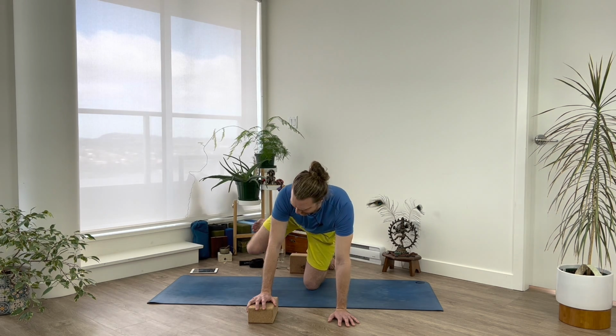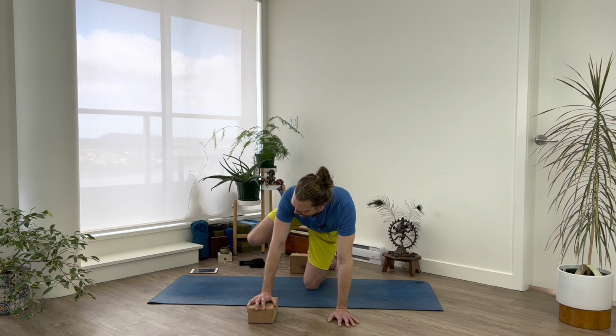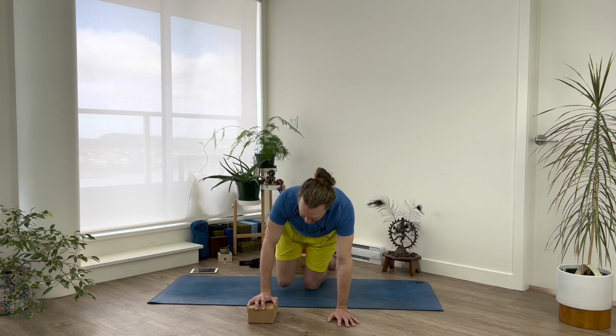Next time your knee is out to the side, keep it out to the side. Move your hips back. Keep your right knee forward and then extend your leg out to the side. That's as straight as I go. That is so intense for me. Finish for 3, 2, and 1. Lower your knee.